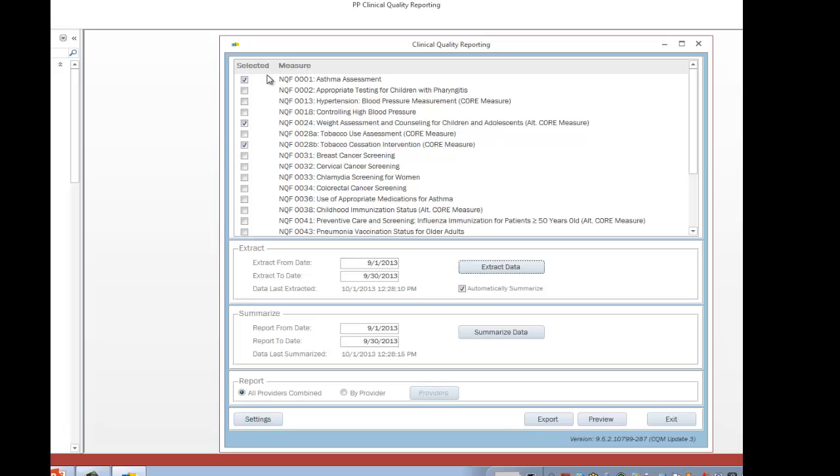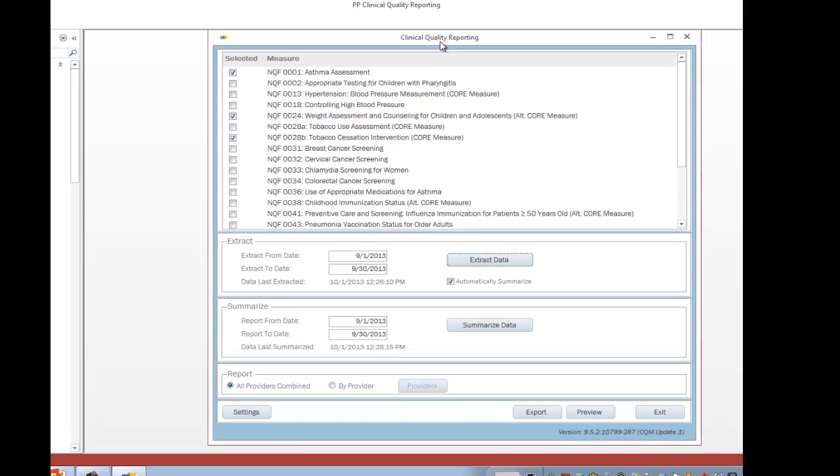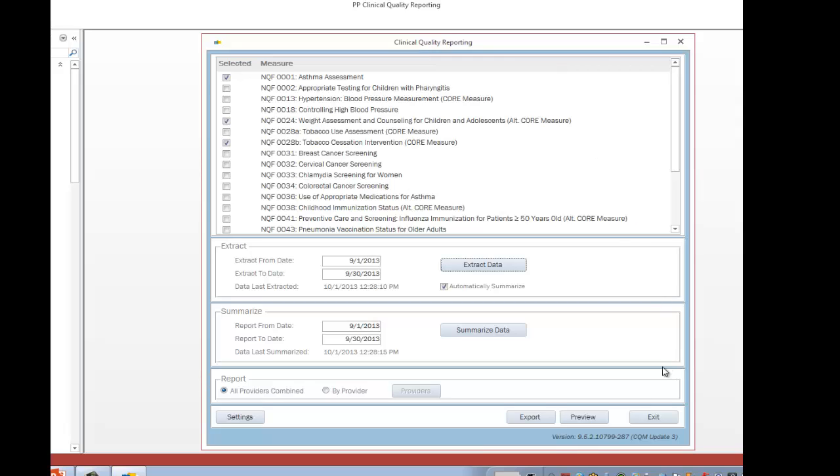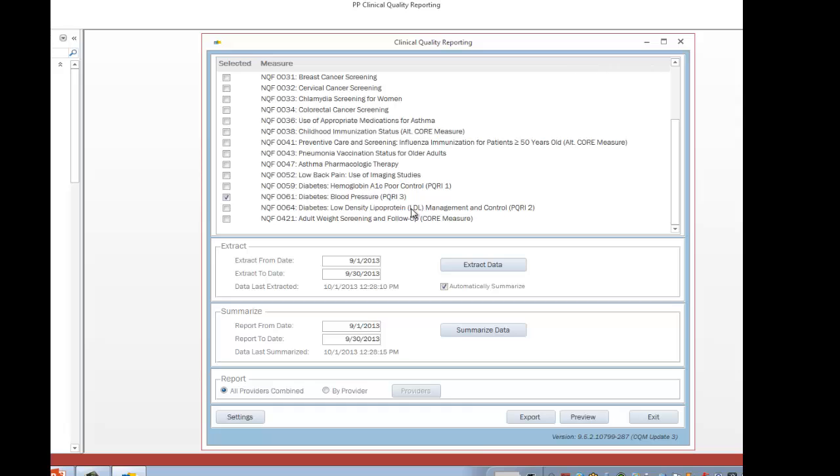Okay, so at the top here, these are all of the measures. And by the way, before I talk about those, let me point out one very important detail. In the very bottom right-hand corner, down here where it says the version, what you want to look for on yours is that it should say CQM Update 3. This is the most current one, and they just released several new CQMs this year dealing really with asthma. So we see all of the CQMs up here, and you're going to pick the ones that you want to run off the list, and you can just scroll through this list and choose the ones that you want to report on.